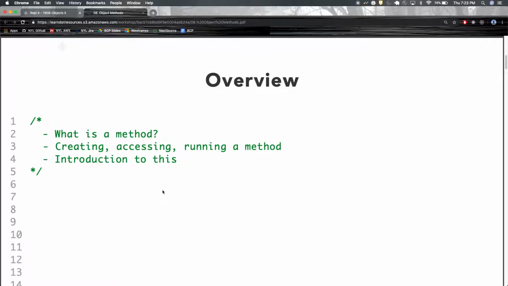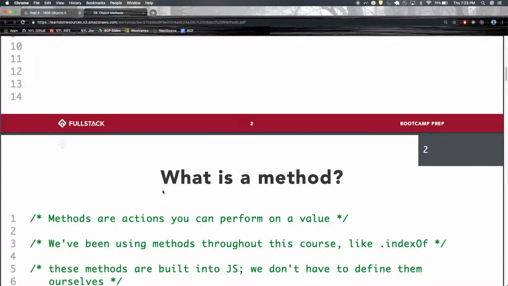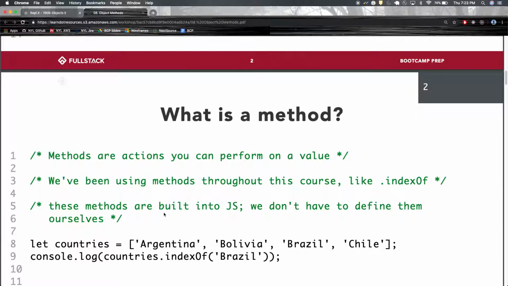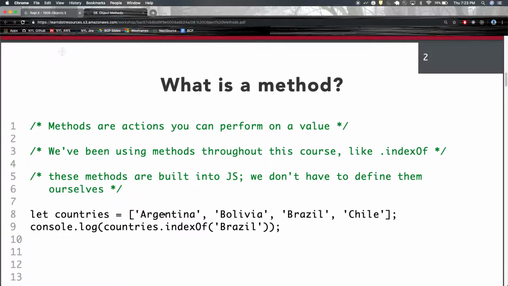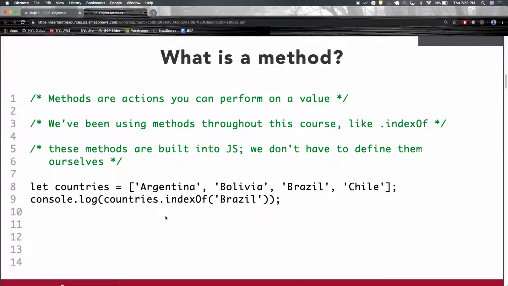Okay. So we're just going to talk about what is a method, creating, accessing, and running a method, and an intro to this. So methods are actions you can perform on a value. We've been using methods throughout this course, like .indexOf. These methods are built into JavaScript, and we don't have to define them ourselves.